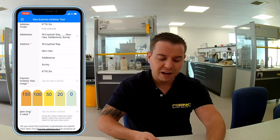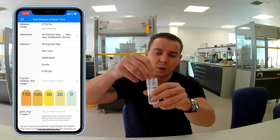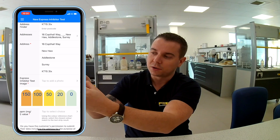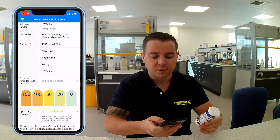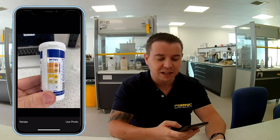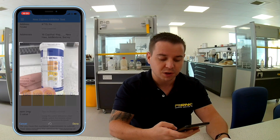Now I am going to dip my sample in the water. Here's my water sample that I took earlier, and here's the test strip. All I'm going to do is pop it in for about a second, shake off the excess water, and then line it up against the bottle and take a picture with my phone. Tap to add photo. You can see it's roughly about 20 ppm — ppm stands for parts per million — and that's the molybdate measurement tool we use to analyze the actual sample.